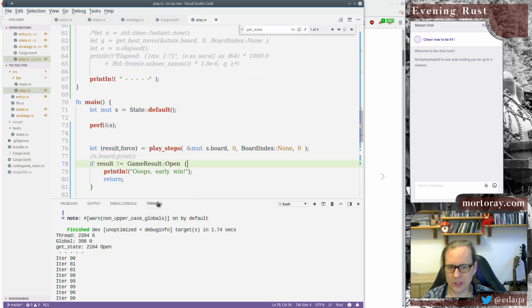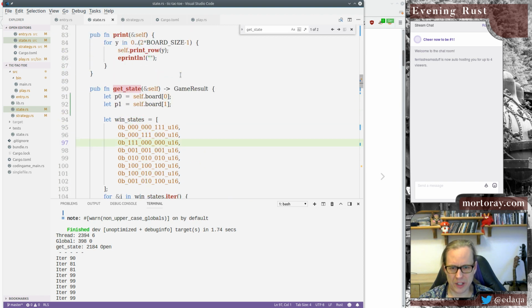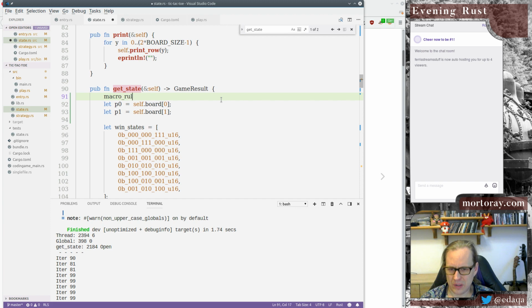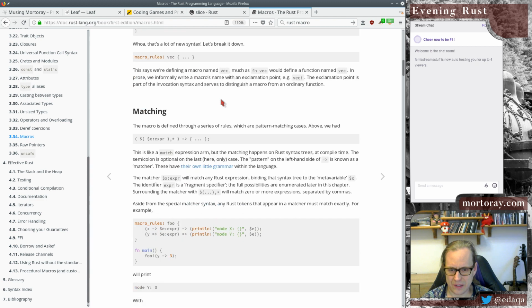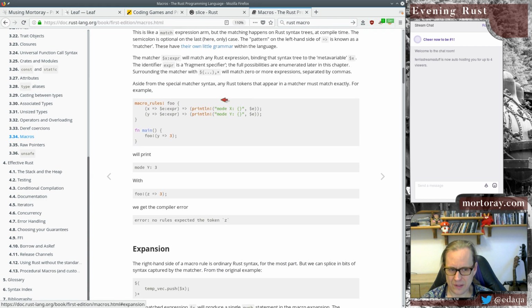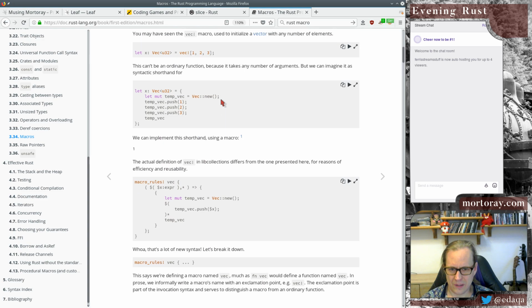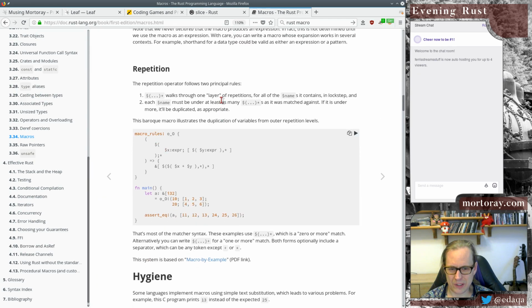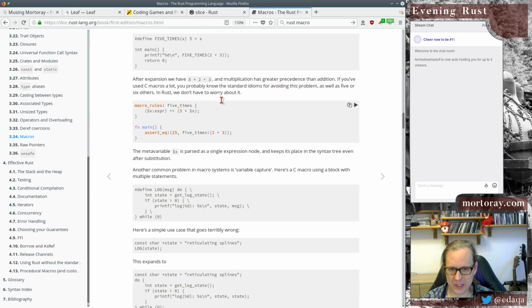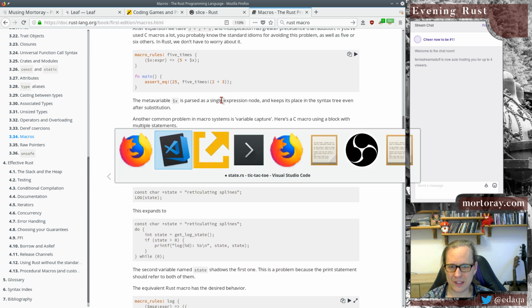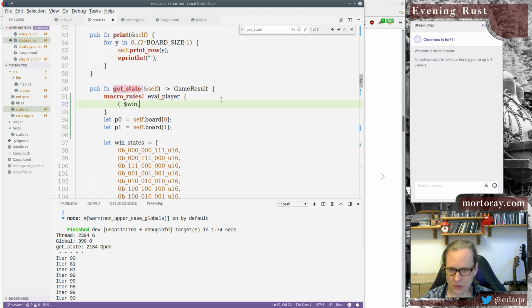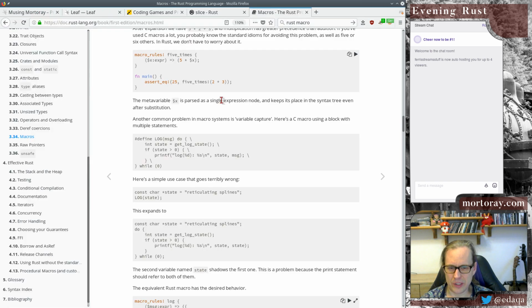So we have macro rules here in state. What I'm going to do is I'm just going to inline. I'm going to unroll this thing on my own and get rid of the loop. Macro rules. Eval player. What do these take? They never start with easy ones. They have a lot of documentation, but they never start with easy ones. They had a tech writer that did a whole bunch of work, but they're not always clear. So here's a clearer one down here. This should have been the first one. $win, and this is an expression, I guess. No, it's a literal. I have no idea what it is.